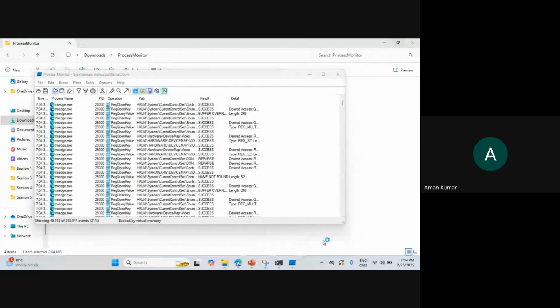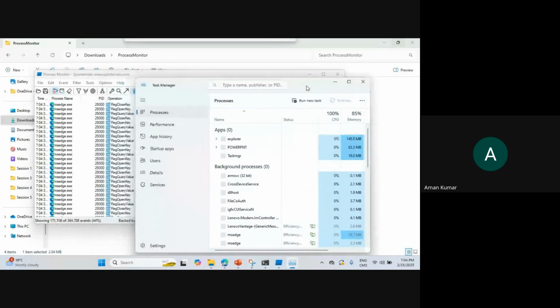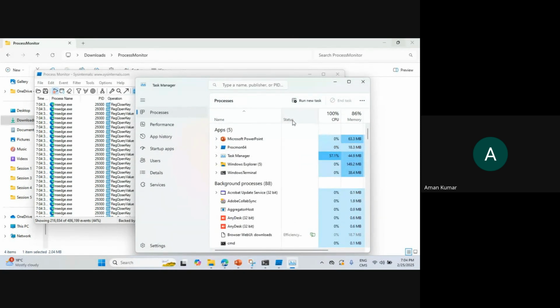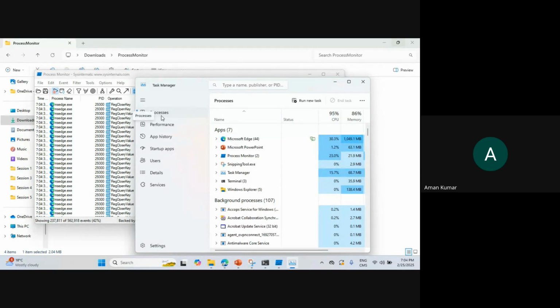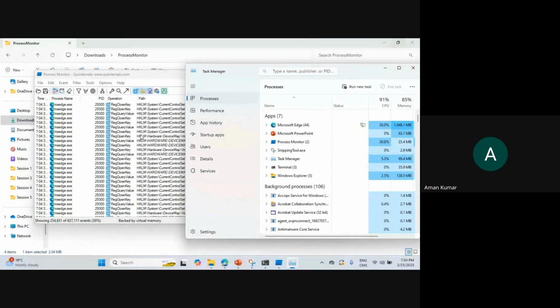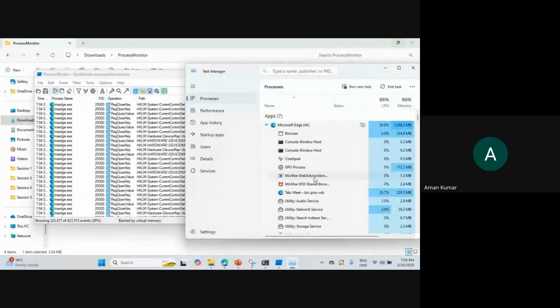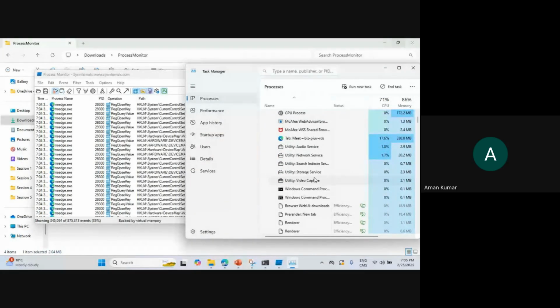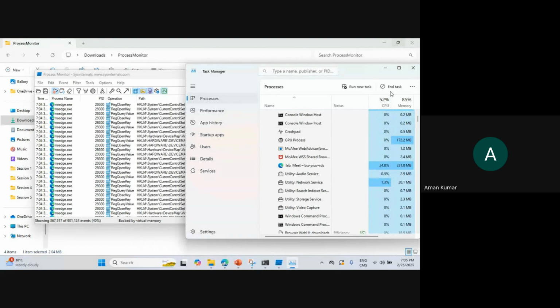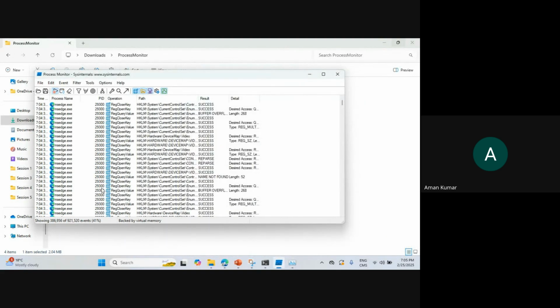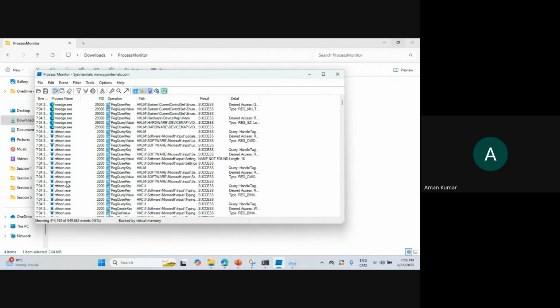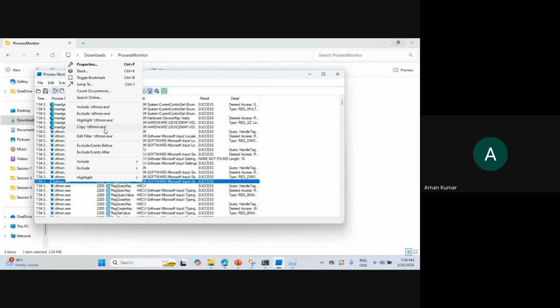When we open Task Manager, it does not contain the whole information, and we are not even able to retrieve the process ID. But if we want to investigate, we have to understand exactly what is happening. Right now Microsoft Edge is open. I'm going to click on it. Here we don't have much information. Here we have how it is interlinked and what the PID is, so every piece of information is available, including what file it contains. And there are multiple options when we right click.